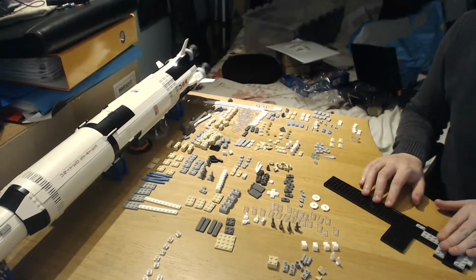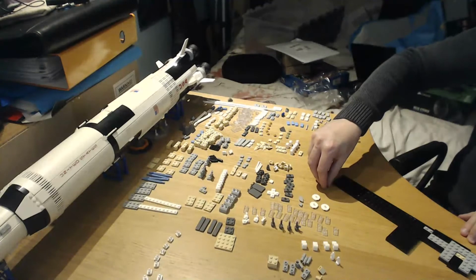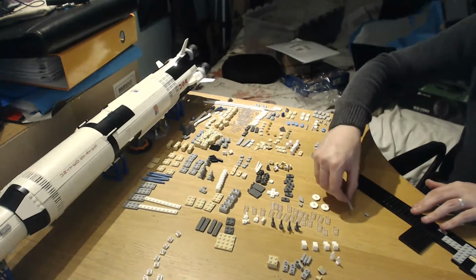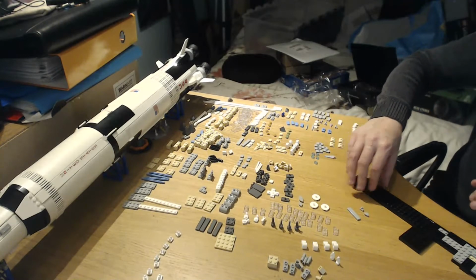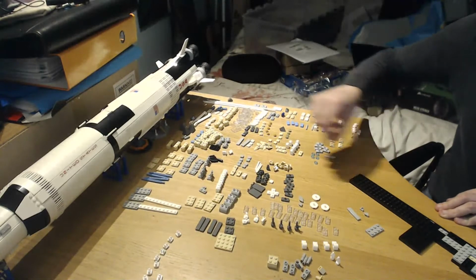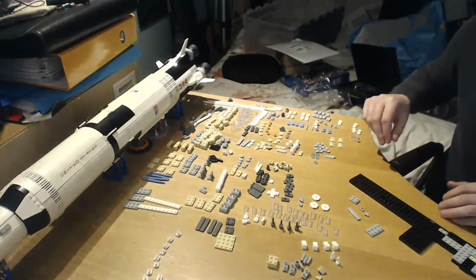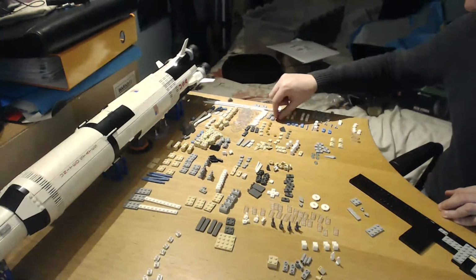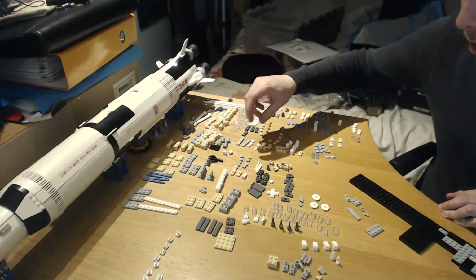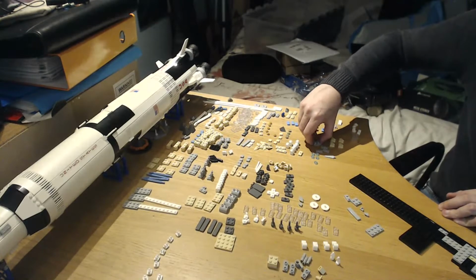Whoa, a lot of space on this bit. Let's get this right. One of those. I like it when you get a big chunk of instructions like this, where they list your ingredients and you have to go hunting for a little bit. It's not just the one piece. There are fast builds you can just do in your hand, but this is where it really pays off to be organised. He says as he can't find pieces.